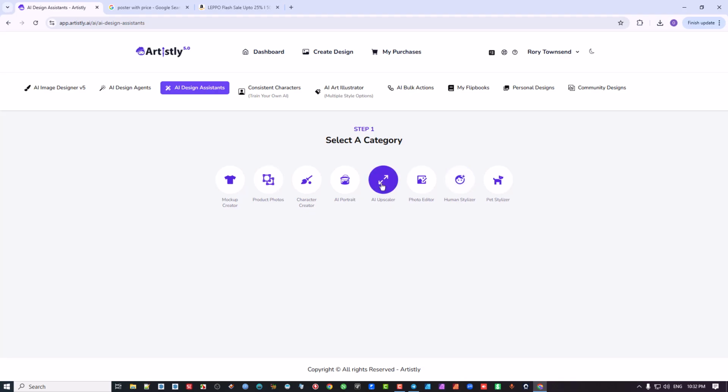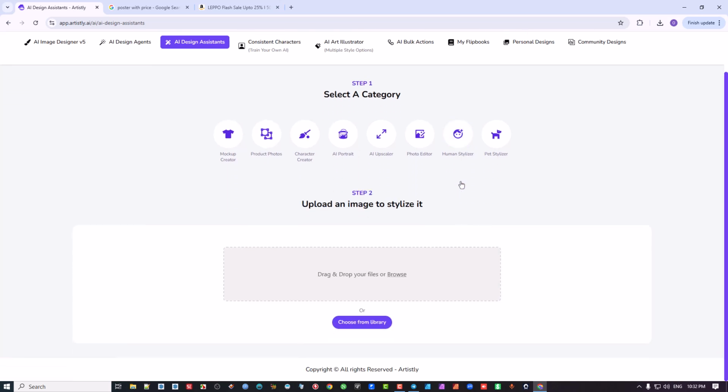So I think if Upscaler starts to get to the level where it's able to take the image and keep quality and upsize it and retain all the qualities, I think we're up for a winning combination, specifically between AI Upscaler and Human Stylizer. So let me click Human Stylizer and share with you what I'm going to do.